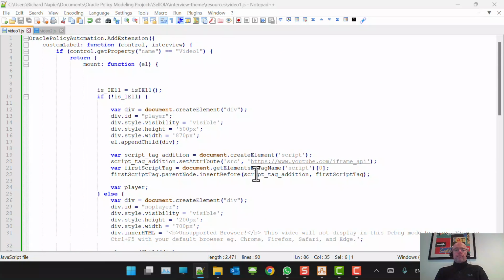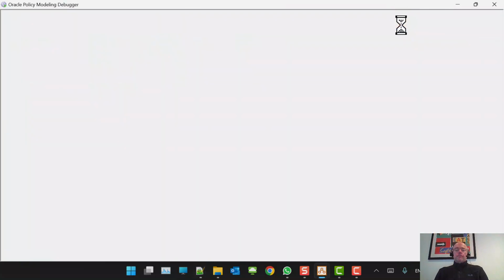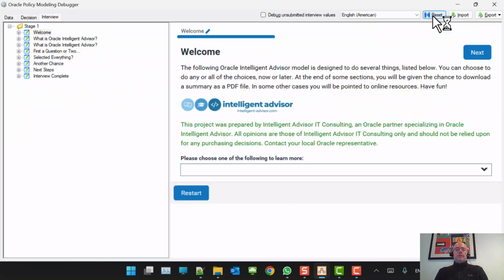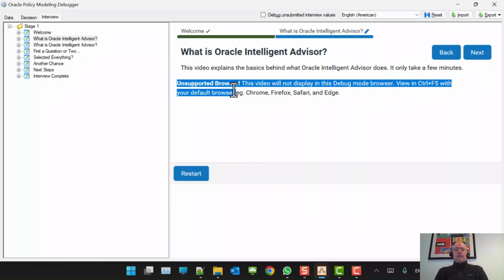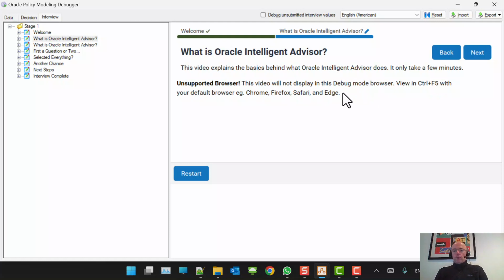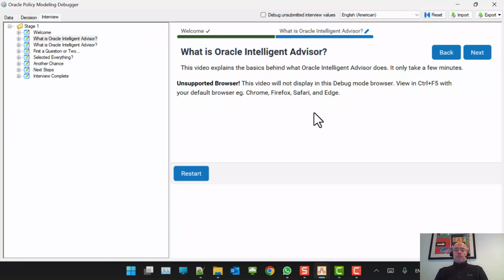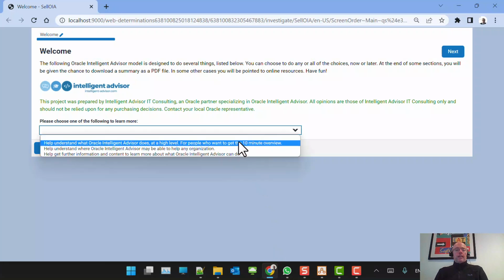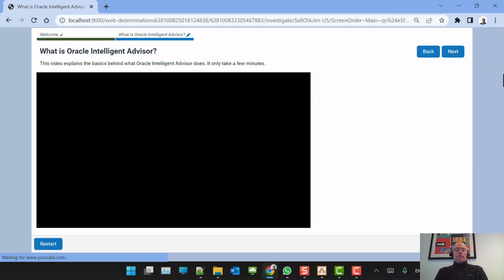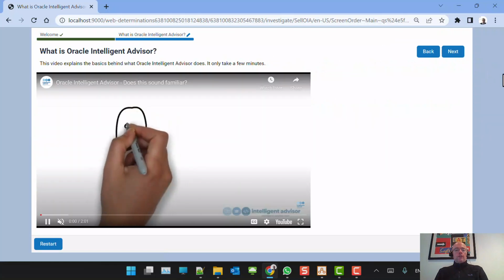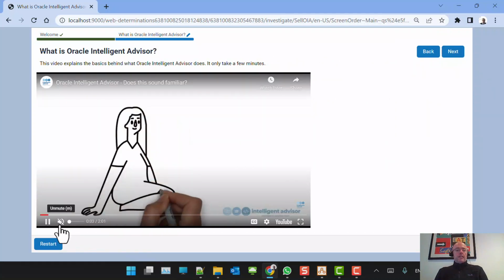So, what gives? If we return to our project, as I mentioned a moment ago, if I reset this, and I'll navigate through the project to reach the relevant page, we see a message telling us that you can't see the video in this debug mode browser. If you wanted to, you should relaunch it using Control F5. So I'm going to use Control F5 to launch. I will still have this message here in the debug browser, but over in Chrome, if I navigate to the correct page, I will see the video and it will autoplay. However, it is muted.